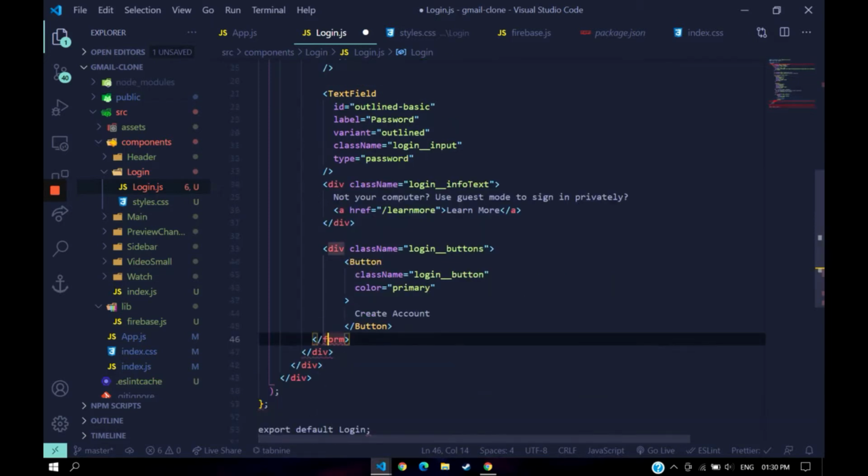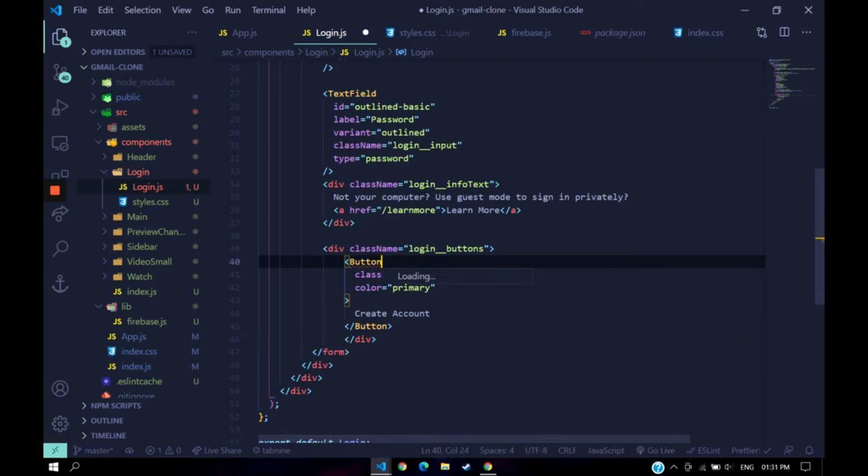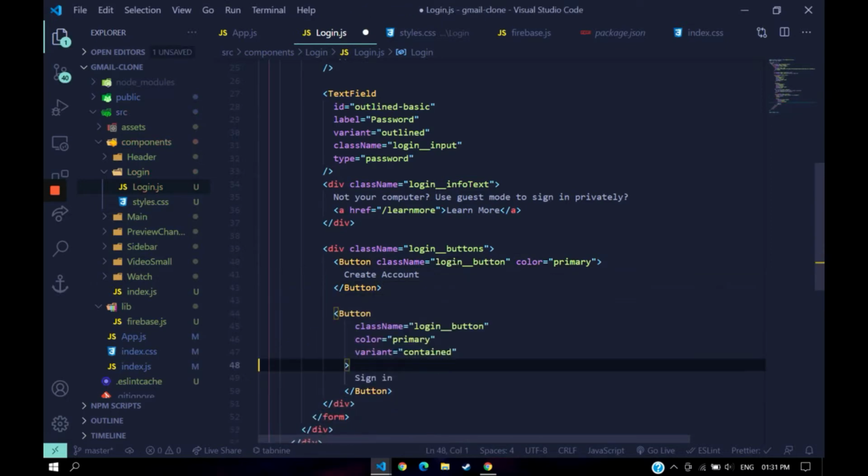We need to close this div also. Then make sure you import this from Material UI. We're giving color of primary and a login button, and inside of here another button which says sign in. Make sure you save that too.